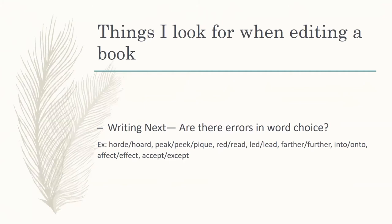Farther is any distance you can physically measure. So if there is any sort of physical measurement — 'I've never thrown the ball any farther than that,' or 'he was 10 feet farther down the street' — if there's any physical measurement, use 'farther.' Further refers to conceptual distances. If you say 'emotionally, you've grown further apart' — anything that's a concept rather than a physical distance — then you'd use 'further' as opposed to 'farther.'